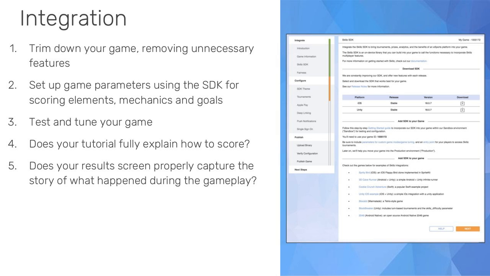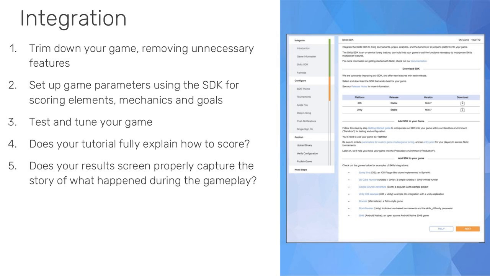The first thing to think of when you're bringing your game onto the Skillz platform and you want to integrate it is to distill down what the core elements of your game are and what is absolutely necessary. A lot of games have features that aren't exactly a part of the core gameplay. So you want to think of what you can trim down and remove so you can really get the base elements of your game into Skillz for the competitive platform.